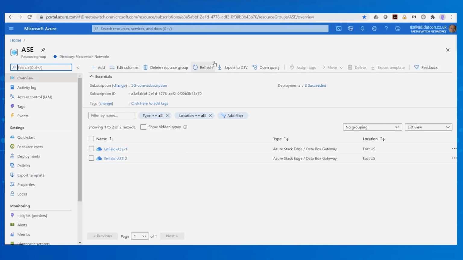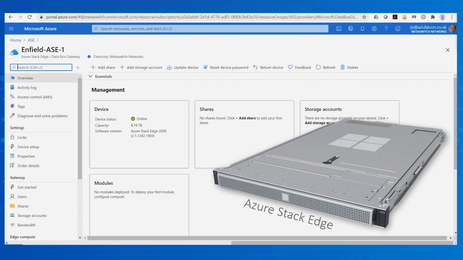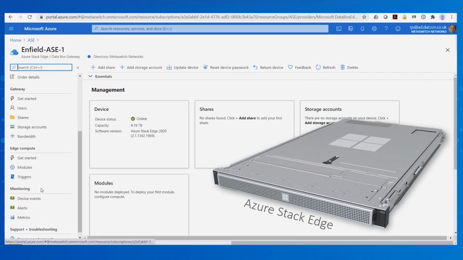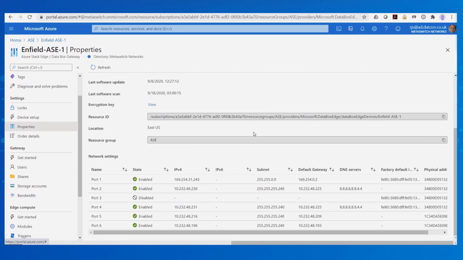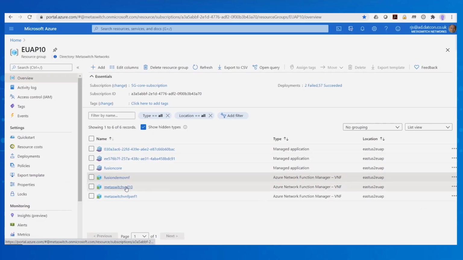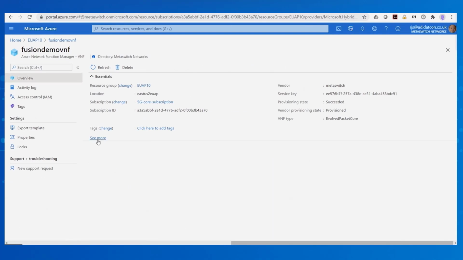Just like for the cloud deployment, all of the resources are integrated with the Azure portal and can be managed in the portal. This provides a simplified management experience. So here we have an Azure Stack Edge server that's deployed in one of our engineering labs in London. You can see the configuration is all viewable through the Azure portal. So for example, here's the networking on this device. The Fusion core itself is deployed as a VNF. So again, all of these resources are viewable in the portal, makes it extremely easy to manage these. And you can see the provisioning state and other key information in the portal.